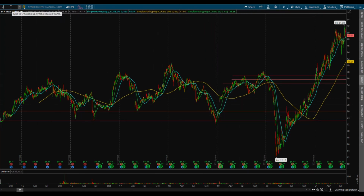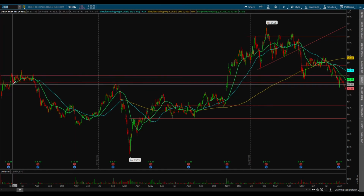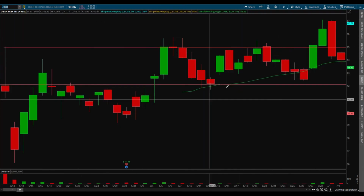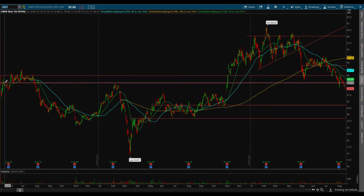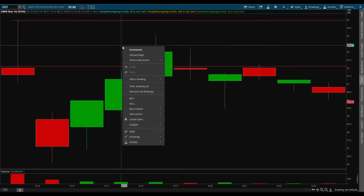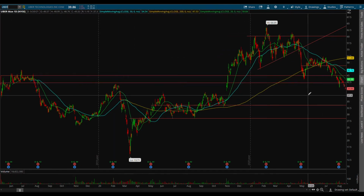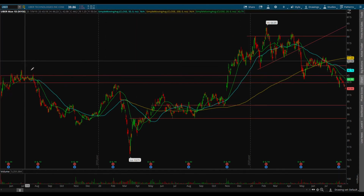Let's look at another one, Uber. Uber's a more recent IPO. Spent several times in the dumps, and this is another good example of one that picked up, looked like it was going to show some life here. Oh, we're marching higher, got knocked back down, but keeping this IPO price, that opening print on your screen, and keeping that level drawn, it became resistance again a year later. And going into today's trading, it actually proved to be a moment of support, and we're seeing some buying step in, and now it's failing off of that. So those initial trading days, the market does have a memory of that.